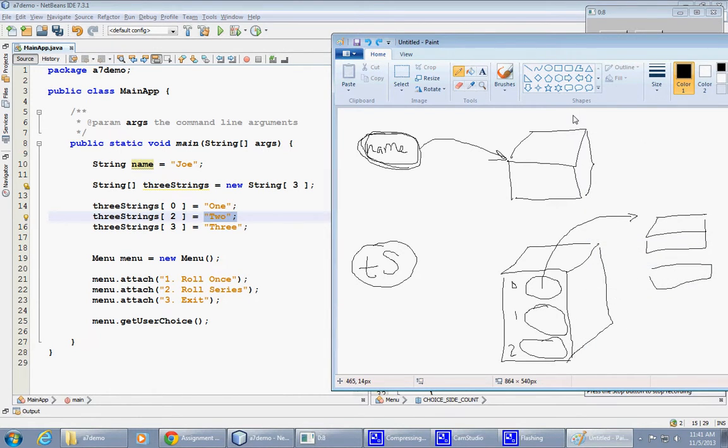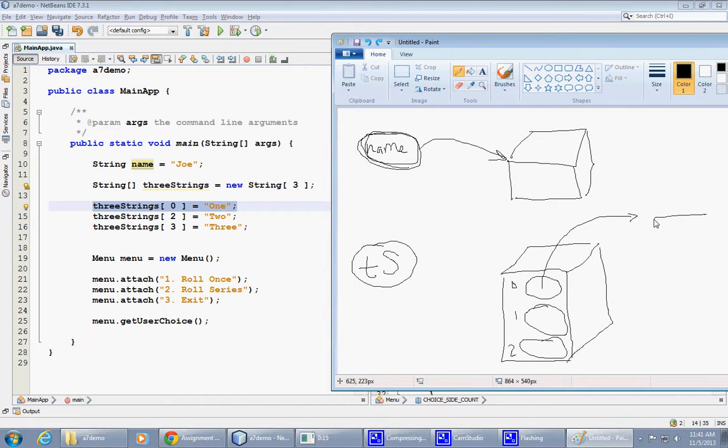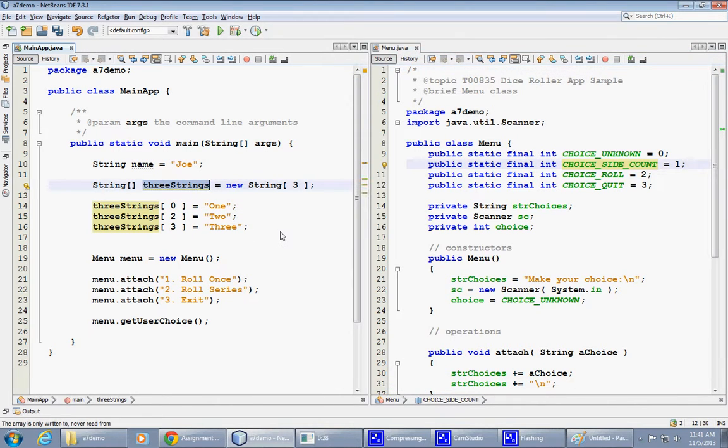So again, let me make it in a cleaner format. As a result of this, a new string object is created, which will contain string 1, and the reference will be stored in my array. So an array of 3 strings in Java is an array of 3 references to strings. And it's the programmer's responsibility to populate each element with actual references to strings, right?